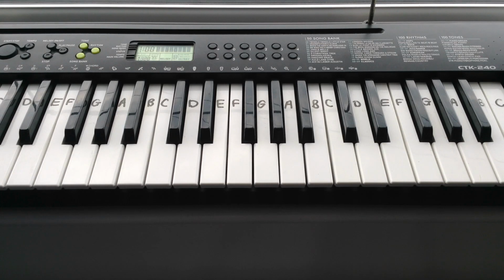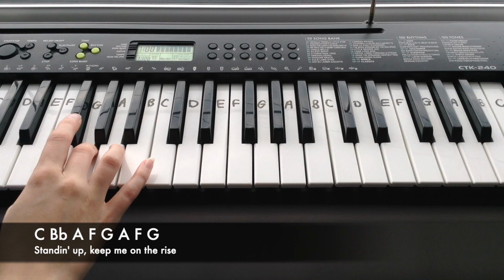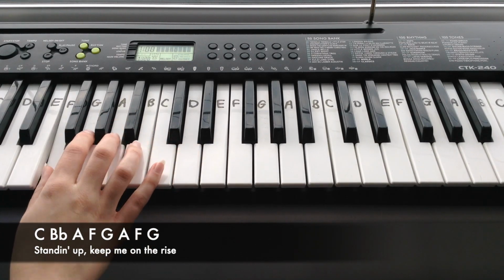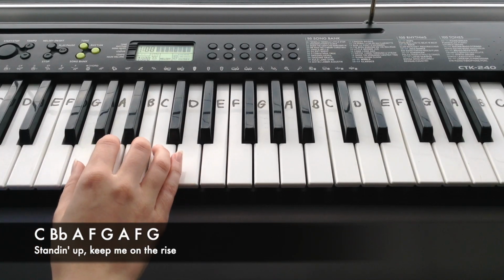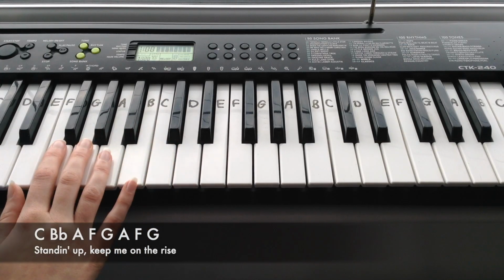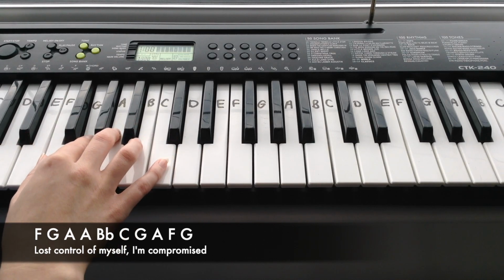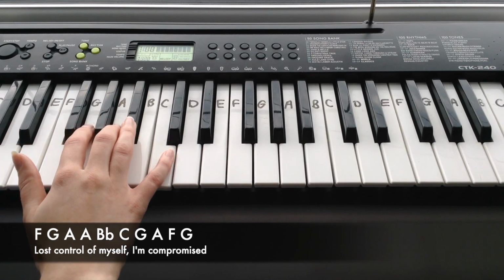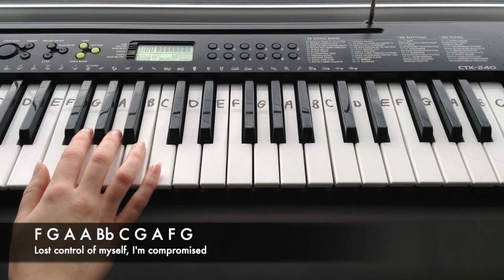The first line of verse two is, which is C, B flat, A, F, G, A, F, G. Again, that's. The next line is F, G, A, B flat, C, G, A, F, G. So again, that's.